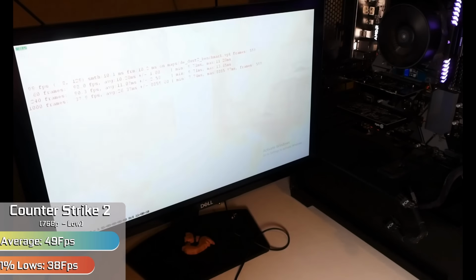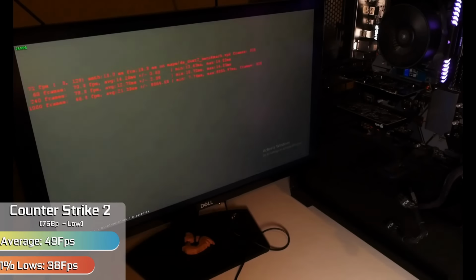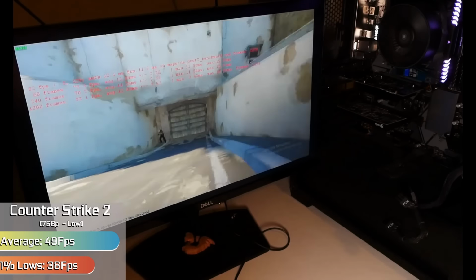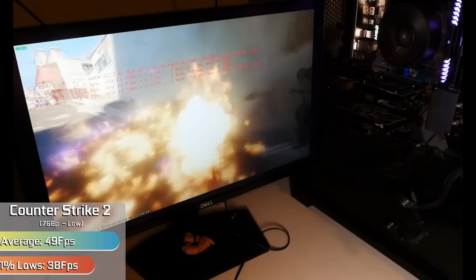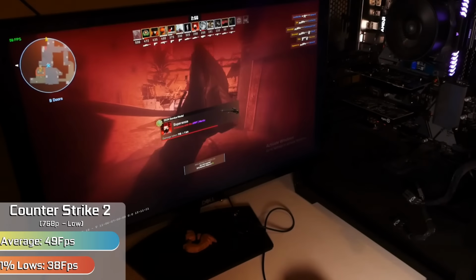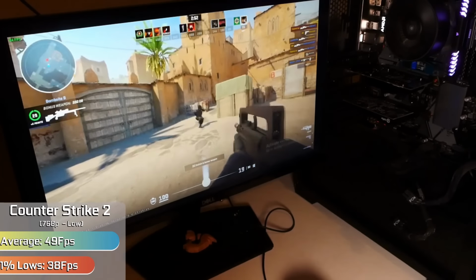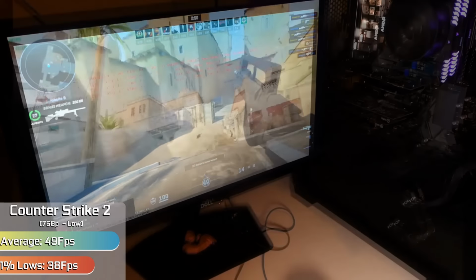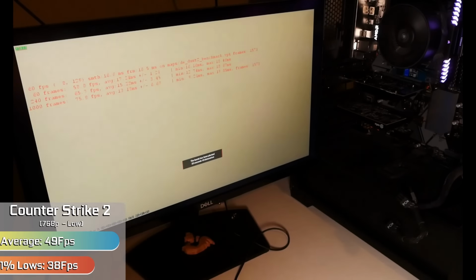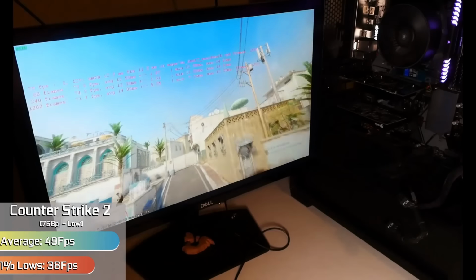We were in 1024x768 again with the lowest possible settings, and it was just about playable, with intense situations bringing you down to the mid-40s and general gameplay often hovering around 60 FPS. Not competitive, but compared to what we've just seen in the last two titles, not actually awful. Smokes and heavy effects could cause some minor stutters because we've got a tiny memory bus, but still, you can actually play Counter-Strike 2 on what is a low-end display adapter.